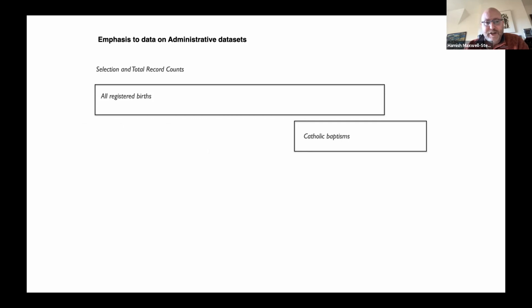Many Catholics didn't register the birth of their children. They thought that registering with the church was sufficient, and so they didn't complete the civil registration process. And of course, by lining the two record groups up, you start to see that kind of a gap.